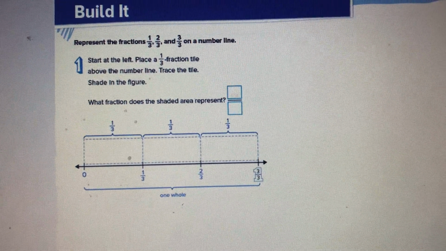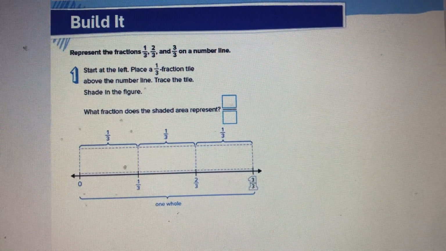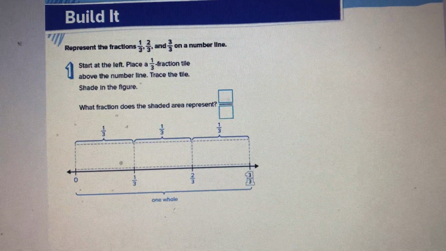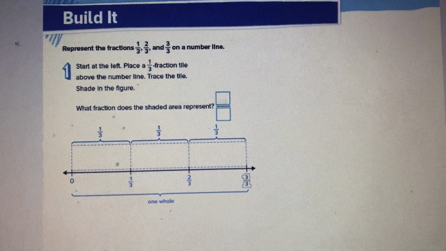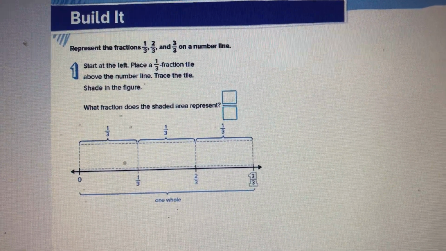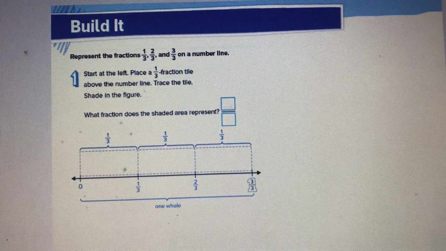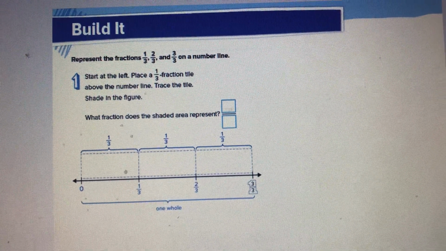So we're going to start on page 595 in your math books. I sent you a copy of the Check My Progress from the day before yesterday as an attachment. You can hopefully check your work and make sure you're doing okay in math. But today we're going to start a new activity, hands-on, building it with fractions on a number line. So on page 595, we'll get started there.